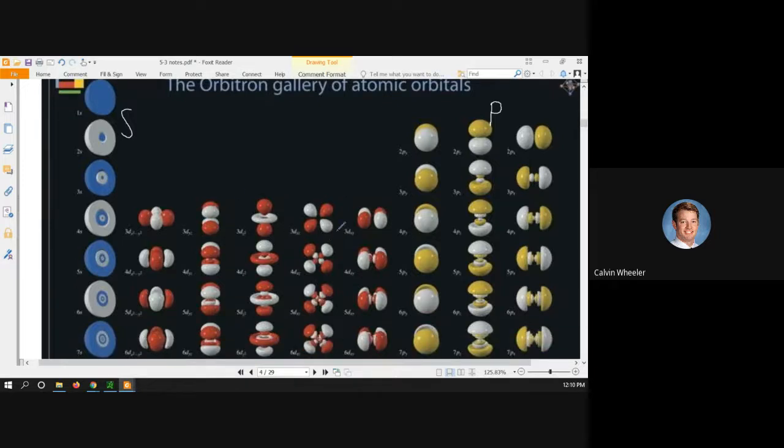These ones over here are your double peanut. Look at how we have the crisscross peanuts down here. Or you could say dumbbells too. These are dumbbells as well. I wouldn't use dumbbells. I would say double peanut to get that d, because those are d orbitals. Also, you'll note some of them have donuts, also starting with d.